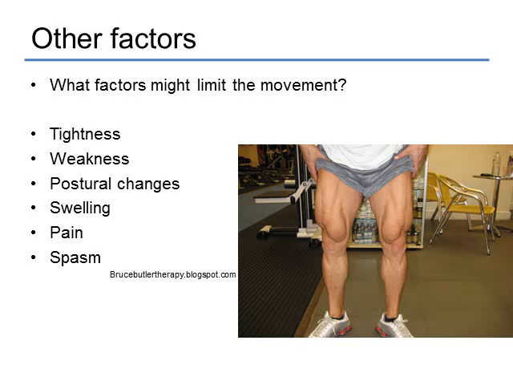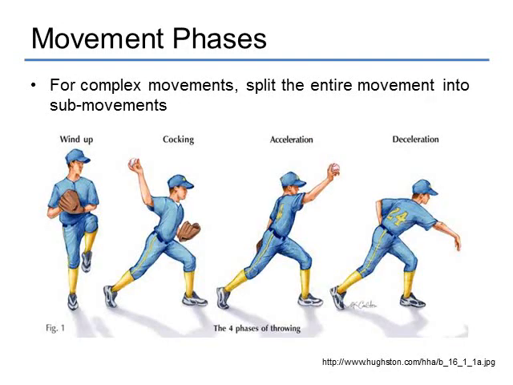Muscle spasm. So muscle spasm tends to come in a little bit to do with pain as well, and that pain may cause muscle spasm and guarding. So often interchangeable, if you have pain, there will be an associated muscle spasm sometimes. It's unusual to see any spasm without the presence of pain or swelling, but it definitely can still happen. And potentially with some of the neurological conditions, you'll have muscle spasm and contracture as a result of those. So these are things to think about when you're looking at movement analysis.